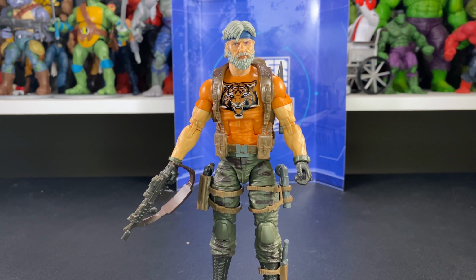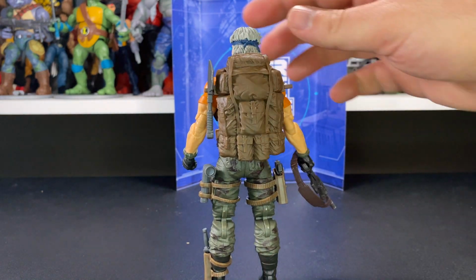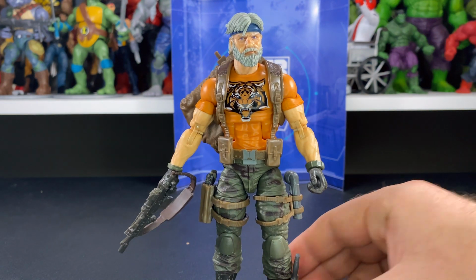The articulation is great, paint application is great, tons of accessories. He stores all the accessories on his body. Overall, man, every part of this guy looks fantastic. Tons of detail. Just look at that face sculpt. How can you not be happy with this figure?